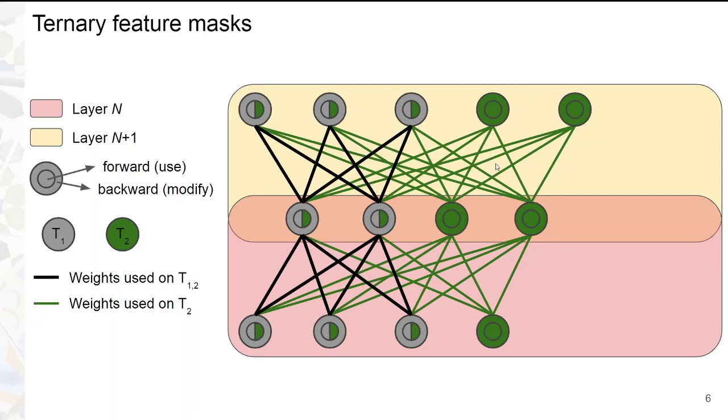However, when learning this new task, we will only be able to modify the weights that belong to the connections between the new activations that we've added and those activations on the previous weights. Previous knowledge here, signaled in black, will not be modified. In order to do that, we allow the information to be seen in the forward pass for the black connections, but they will not be able to be modified in the backward pass. And this guarantees that whenever we want to revisit one of the tasks, we will be able to have it with no forgetting at all.